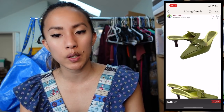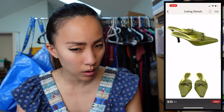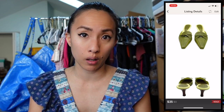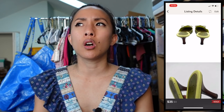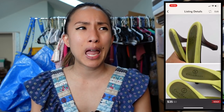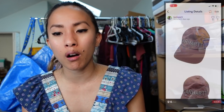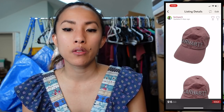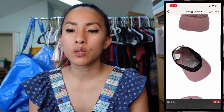Also on Poshmark I sold a pair of Cole Haan green leather mule kitten heels in size 6.5 for $25 — something my mother-in-law gave me for free, so I made a profit of $20. Those had actually sold earlier in the week but the buyer requested a cancel, and then they sold again. Next was a Carhartt adjustable strap-back embroidered cap that sold for $15. I had $1 into it from a garage sale, making a profit of $11.